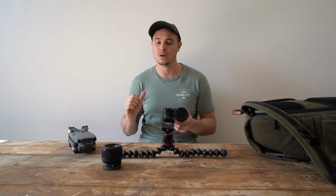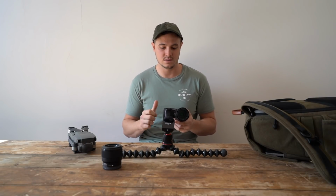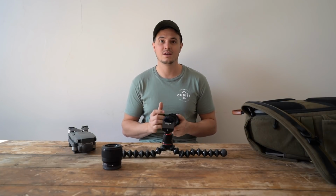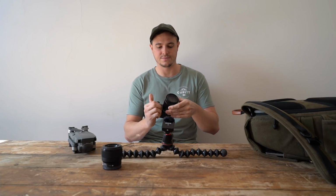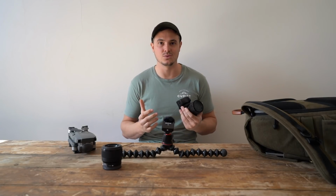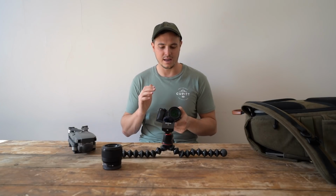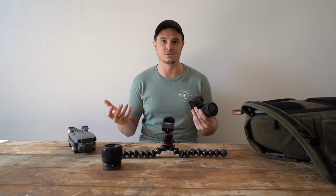You put it on manual, aperture priority, shutter priority, start playing around. That's one. So if you're not going to take it off auto, probably don't get it. Two is to change the lens. You can take the lens off, you can put a different lens on to get a different effect, different situations. You can put a zoom or you can put a prime on it. So again, if you're not going to change the lens, don't worry about it. Just get a really good point and shoot, or just use your phone.